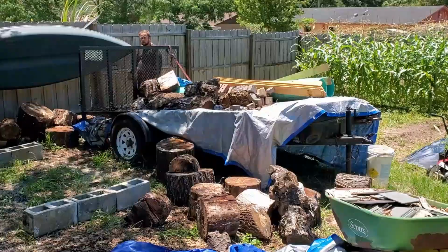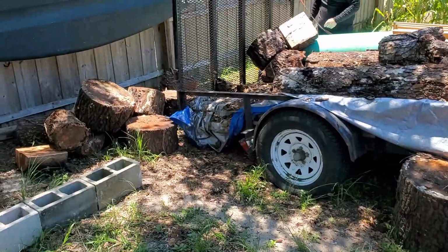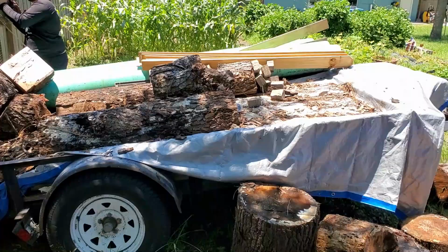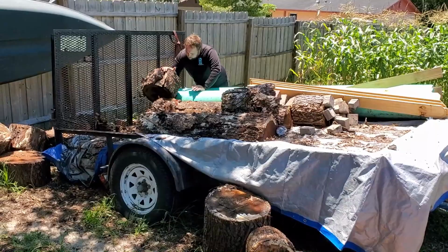What's up, fellow Earthlings? Me and Richard are clearing off this trailer here in my yard. This was my dad's trailer, and this is some wood that he was gonna spin on a lathe, and he still is. But I convinced him to let us have it or buy it from him for the new pressure washing rig, because the other smaller trailer that was in my last video was just too weak to hold the water. So yeah, we're gonna transform this trailer instead.